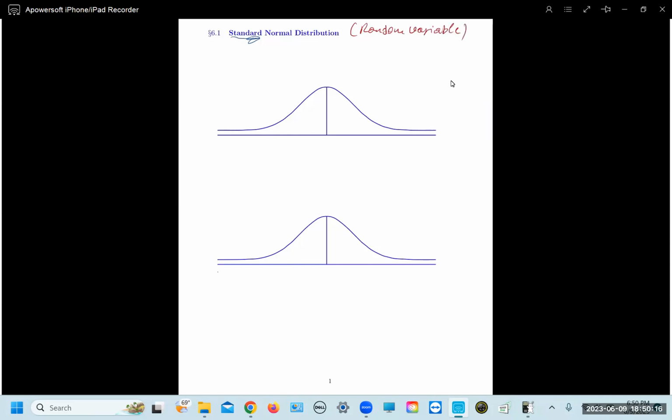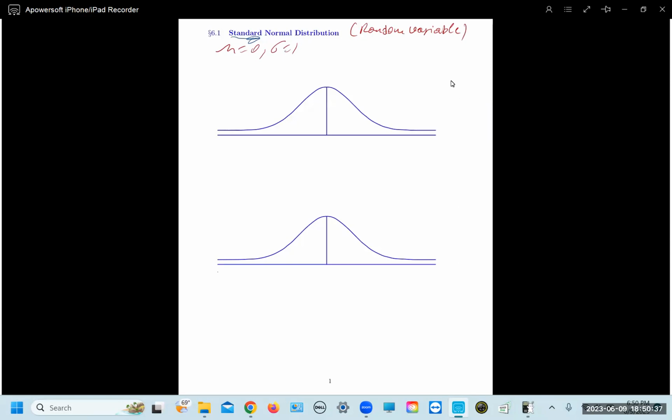For this one, mu is 0 and sigma is 1. I will show you with a table and with a calculator too.